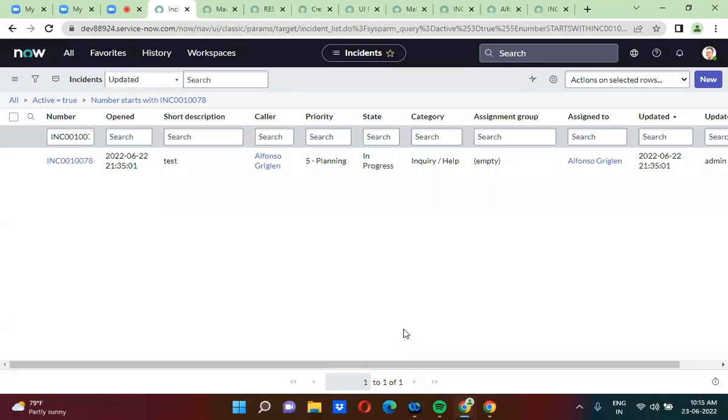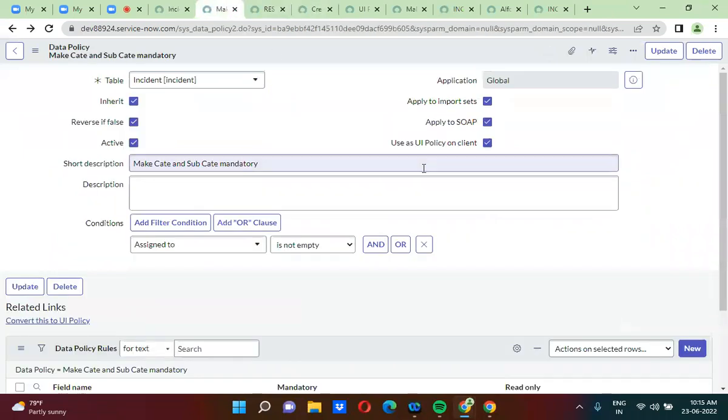policy will work. Now you guys can tell me, if I directly write a data policy, will it work as a UI policy? Yes, it will work as a UI policy on the client.